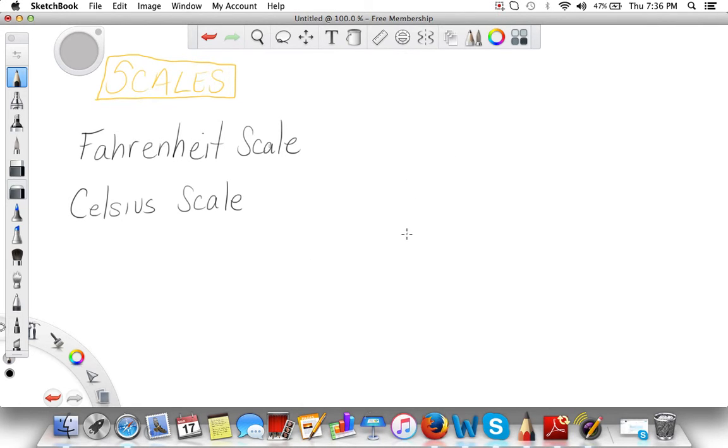I'm going to do my best to draw this thermometer. And that is not a good idea. That one looks terrible. So let's start at the bottom. We have that. And then it has something in the middle that looks like this. And there's mercury in this thing, and the mercury moves up. So you have numbers on there.